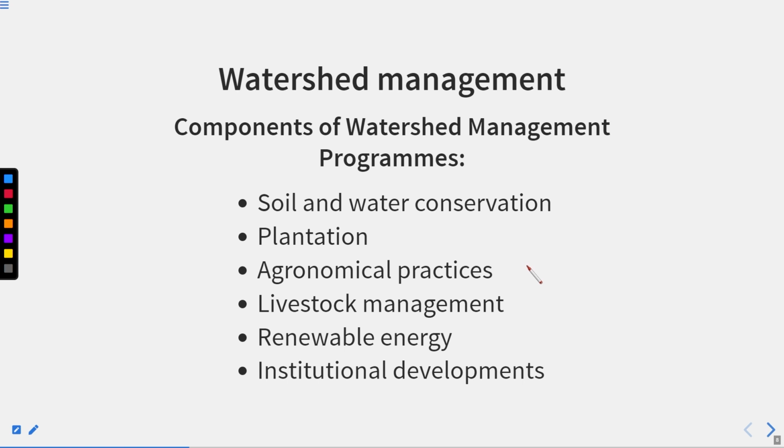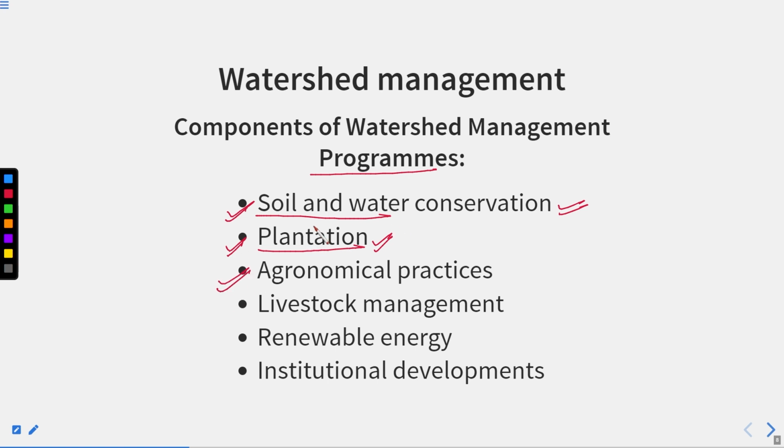Now, the components of the watershed management, these are some of the programs like soil water conservation. Soil and water should be conserved simultaneously. Plantation should be done. For the watershed management, plantation is also necessary, because if no plants are there, then more and more water will be available for the surface runoff, and it will erode all the important nutrients present at the top layer of the soil, right? So this is very, very important. This watershed management is clubbed with the plantation as well.